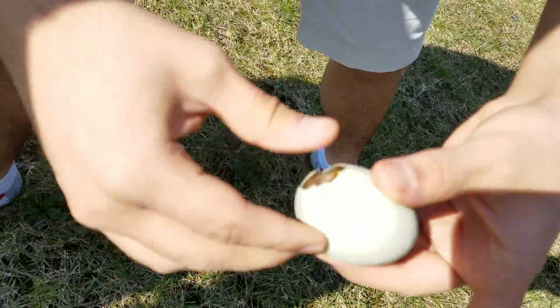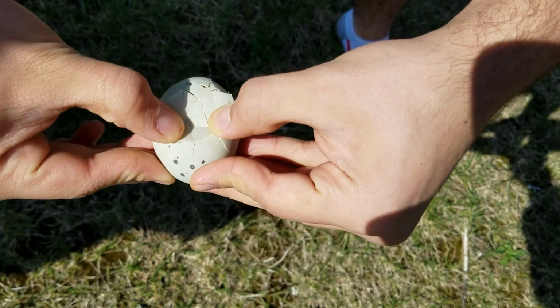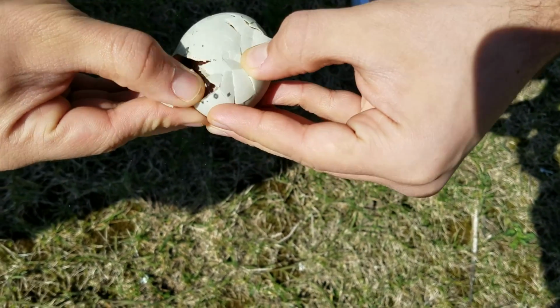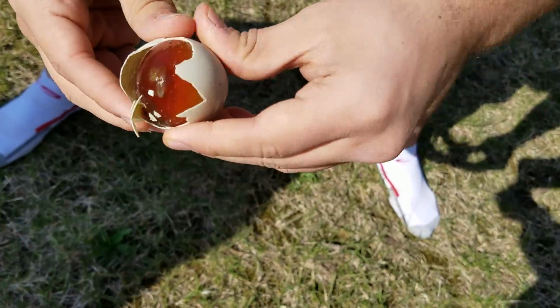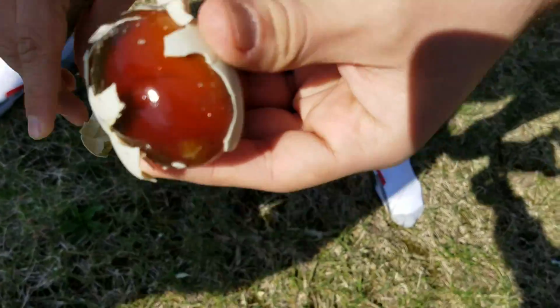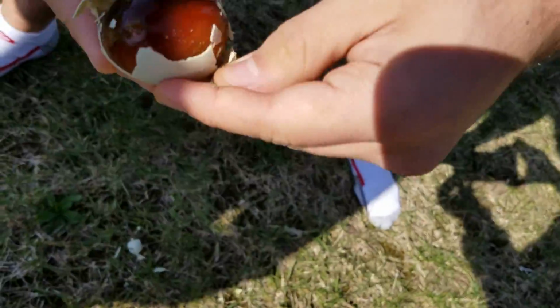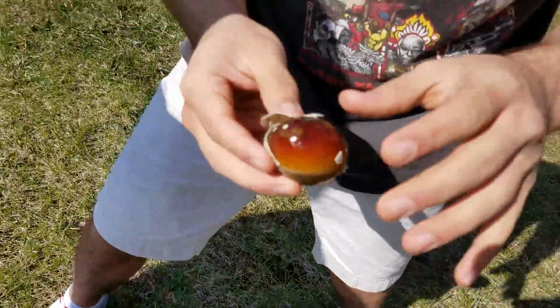Holy shit. Holy fuck. Nick, what's the point of being gross about it? You're gonna eat it. I know! That's still gross as shit. Look at this. Alright. Can we pause the video? Because I want to look up if these are safe to eat.